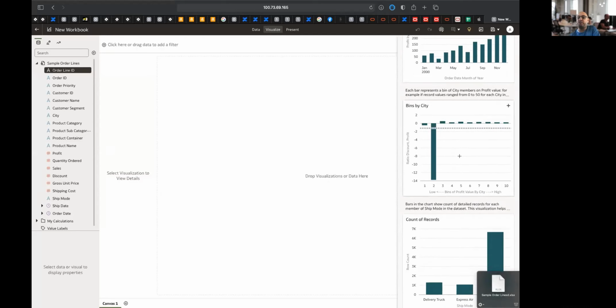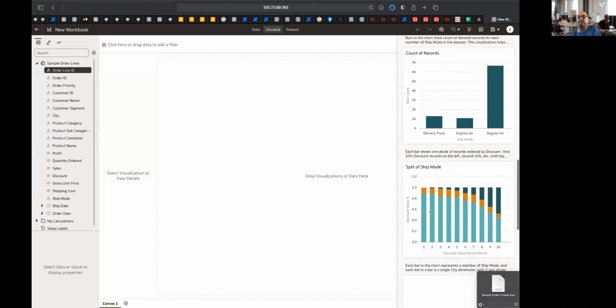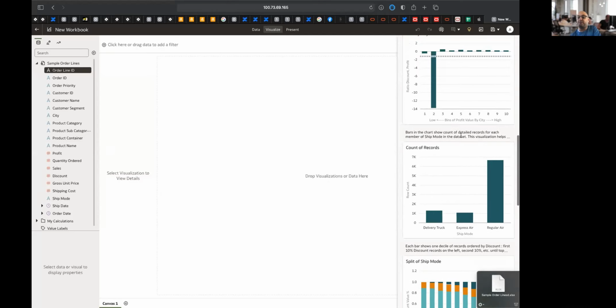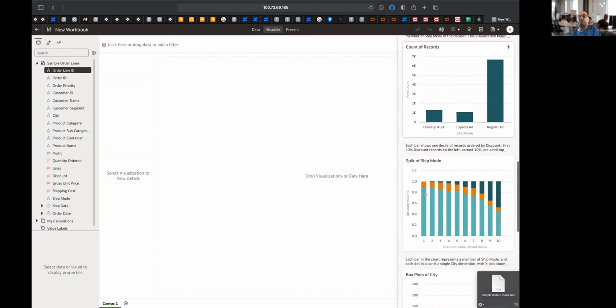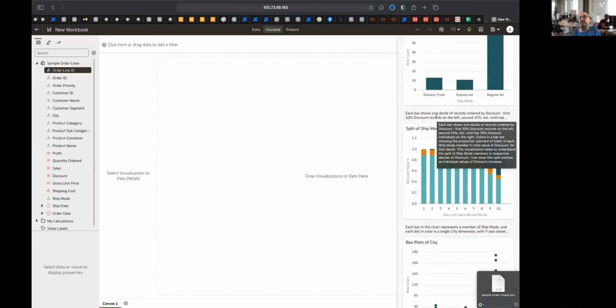You can see from the visualization, each one of them has something. This is going up, this one has an outlier, and there is also a key explanation as to what you see here and why it was selected. So every insight that we show you, as you scroll back, will have a key explanation of what we are actually showing and why we believe this insight is interesting for you.